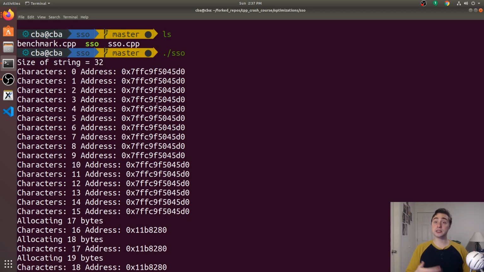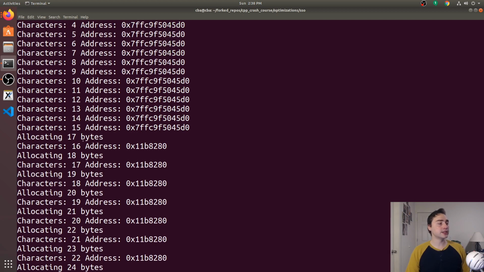Okay, so this is what's known as the small buffer optimization, or in this case, more specifically, the short string or small string optimization. So inside of our string object, inside of GCC, we typically have a pointer to the data, a size, and a capacity, these are our members, and then we have some extra space at the end. So basically, the capacity and that extra space at the end gets treated as a small buffer. So instead of doing a dynamic allocation, we're just storing the string inside of the string object on the stack, right? And this is incredibly useful because it means that for small strings, we never have to do a dynamic allocation. We can just keep it on the stack.